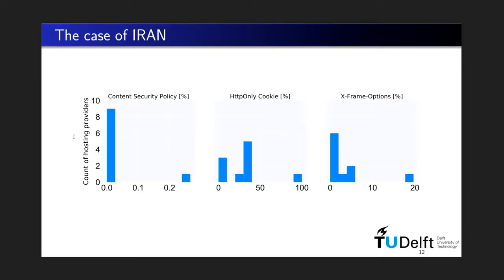Now, this morning, upon a friend's suggestion, I also looked at how Iranian providers are doing in this sense, and this is the distribution you see. In our data, we had 10 hosting providers from Iran. Again, we see that for some providers, for instance for HTTP-only cookie, there is maybe one provider where all of their domains, so the bar at 100% in the middle plot is full, so they are pushing for this, or we suspect that this is a default setting that they have. So actually, I could say that the landscape is better in comparison to the international landscape, but still there is a lot of space to move towards more secure configurations.